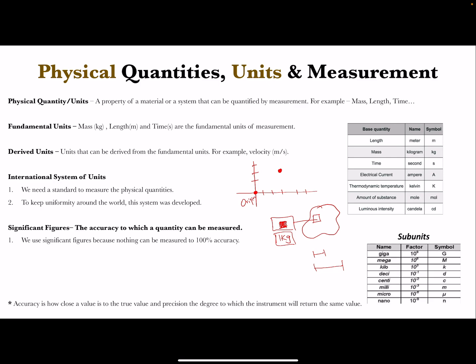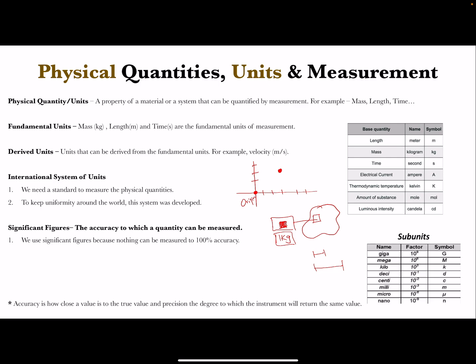All right. The last topic on this slide is significant figures. Before I talk about significant figures, I want to say that there is a difference between accuracy and precision. Accuracy is basically how close to the truth you are. If I ask you to measure a physical quantity, how close am I to the truth and to the reality of the thing that I'm measuring? Precision, on the other hand, is that if I use an instrument to measure the same quantity over and over again, how likely is it that it will give me the same value again and again?